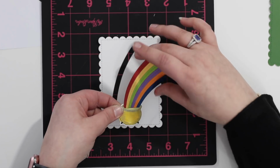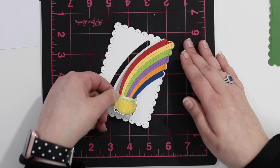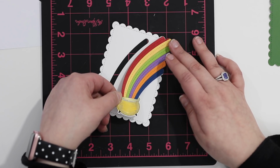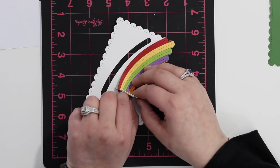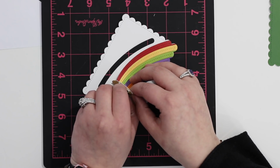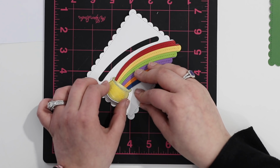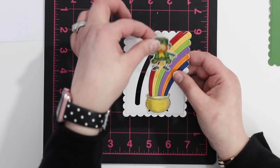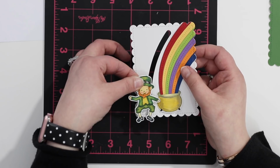And before I press anything down, I'm going to line it up with this corner. Like this. Press it down. I'm going to take that foam off the back of my thing. It's just my Scotch 3M tape there. And the reason I pop this up is just because otherwise it's a little bit bulky and you don't get the best adhesion. So I'm going to do that. And I'm going to stick my pot of gold down. So our leprechaun is going to ride down our rainbow like this. So that's how he's going to go.